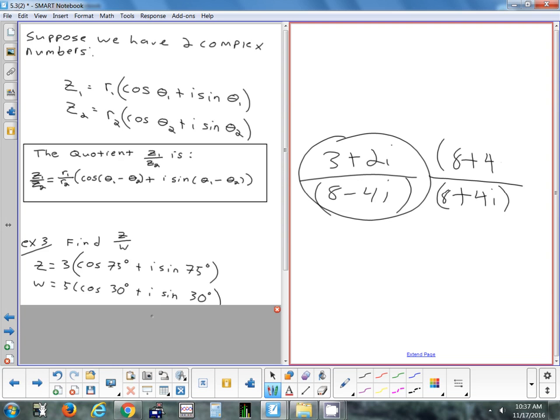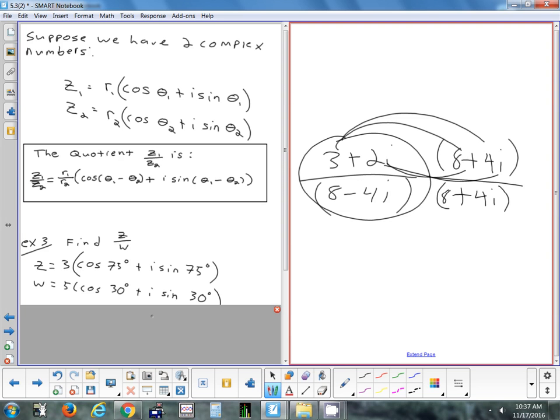I'd have to find the conjugate, which is 8 plus 4i. Okay, and then what would I do? You FOIL it. Yeah, I'd have to FOIL everything in the top. Now we have a shortcut we could use for the bottom. But after I FOILed it, I'm going to have some like terms to combine. I would get an i squared, and I have to change that to -1. And when I'm done, I'd have to split it into two fractions and then reduce it. It's not overly hard, but it is pretty time consuming. Okay, it takes a while.